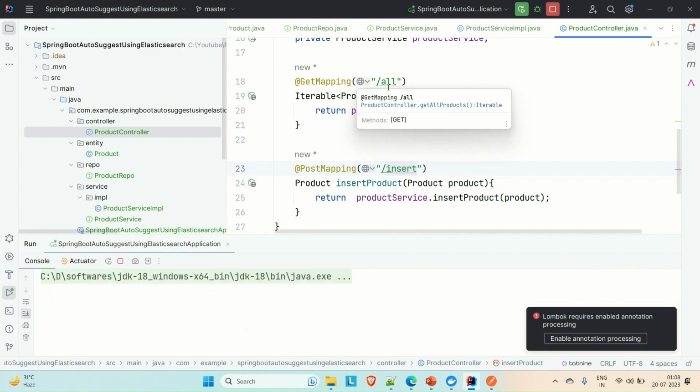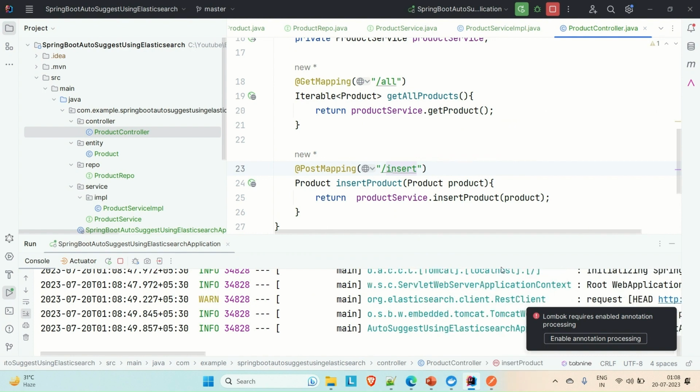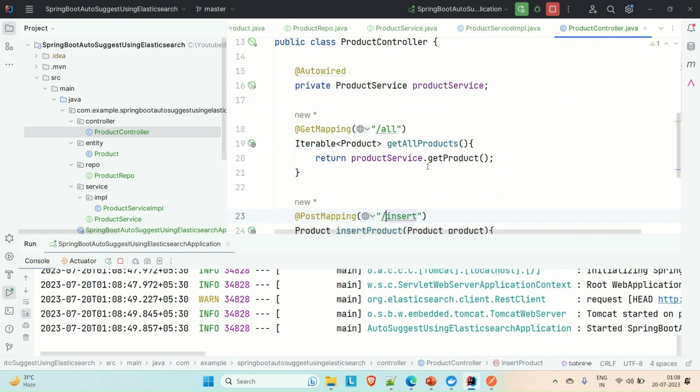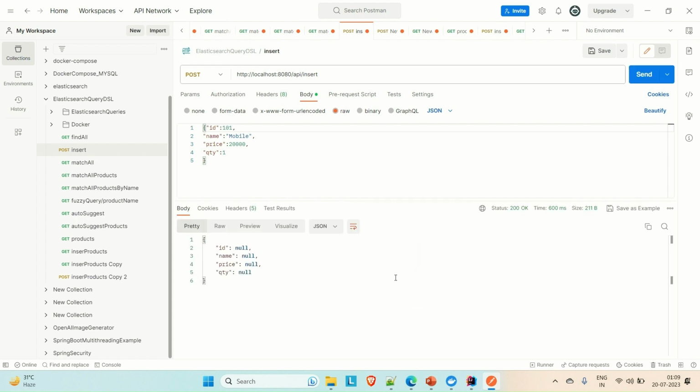Okay, so yeah, we are good. So our mapping would be API and then insert. Let me go to the Postman, and here you can see our application is locally up on port number 8080, API, which is a class level mapping, and then for the post mapping it is insert, and in the payload we are providing the product details. Now let me hit enter, and we can see it is inserted, but it is null and null. So why is that?